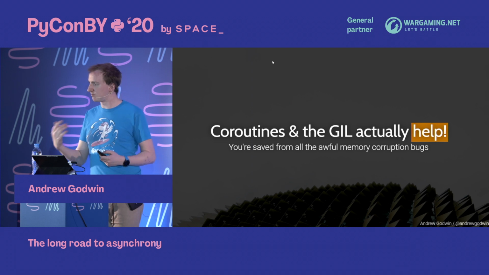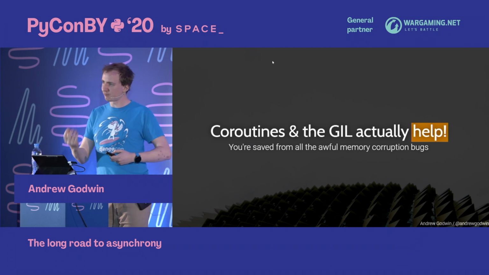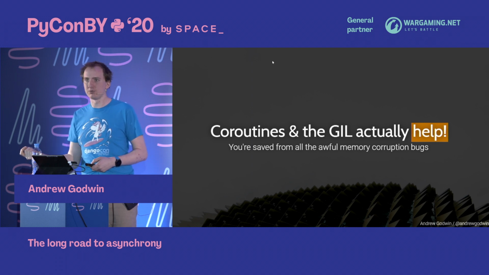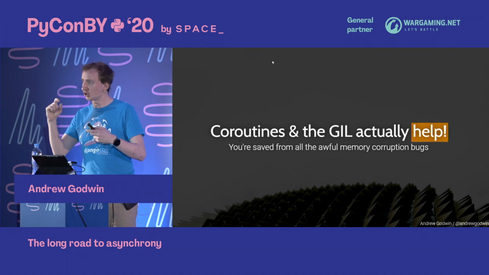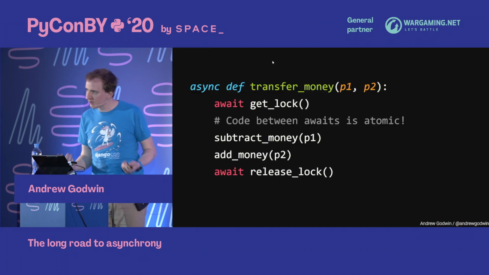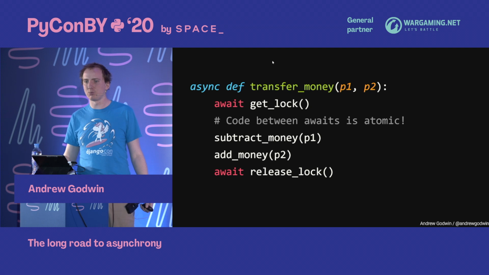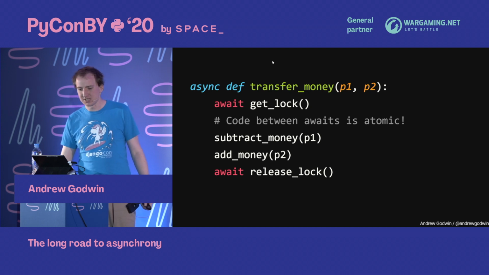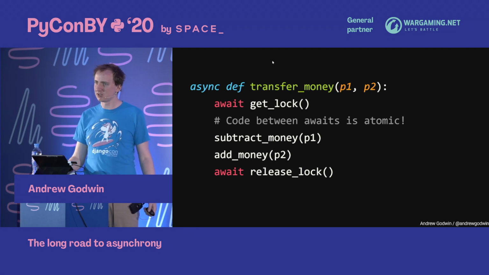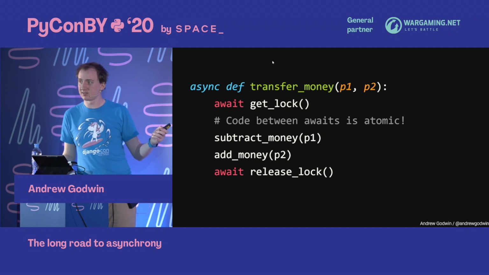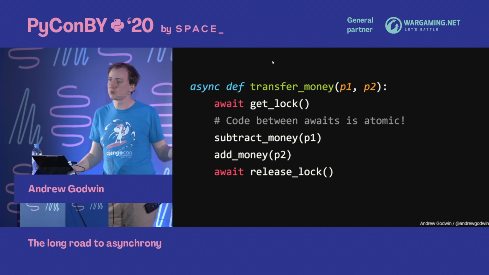So I do want to call out the GIL here, and then the design of coroutines further helps. If you remember, I said earlier that one of the problems with threads is that threads will randomly jump out of your code. You can't be sure that a block is atomic. Well, the wonderful thing with coroutines is that it only ever releases control when you write the word await. If you haven't written the word await, you know it's not going to stop. I know that no Python code in my process is going to run between these two awaits.